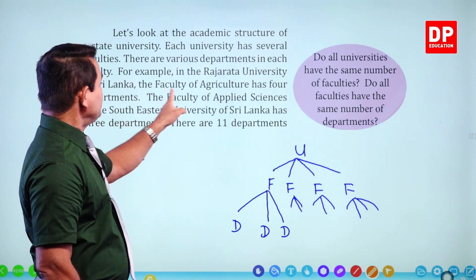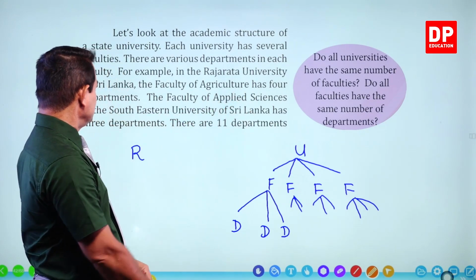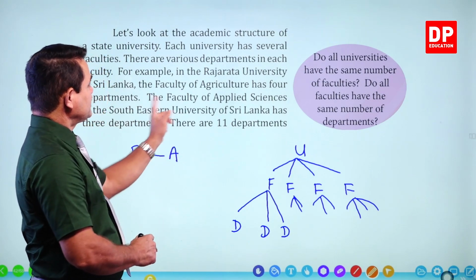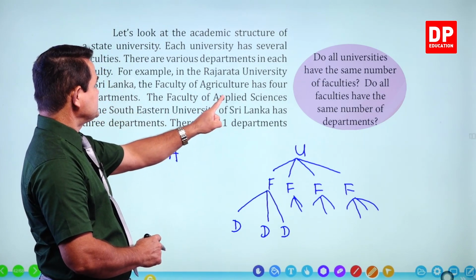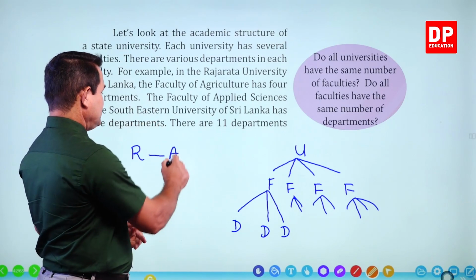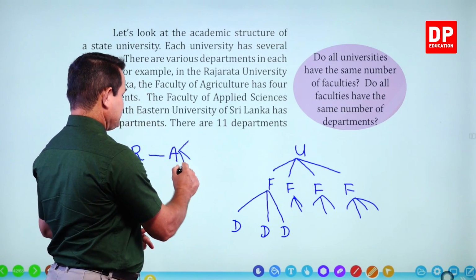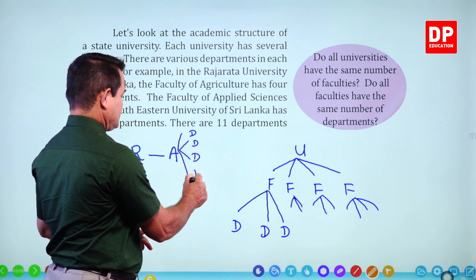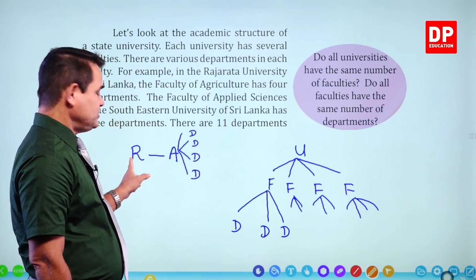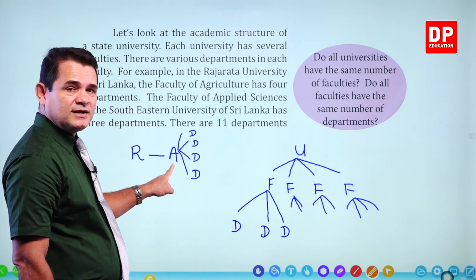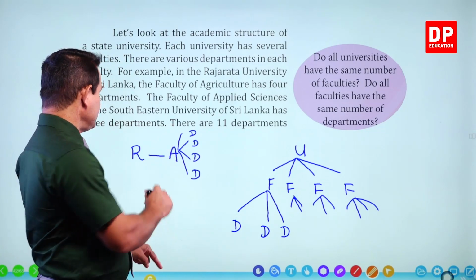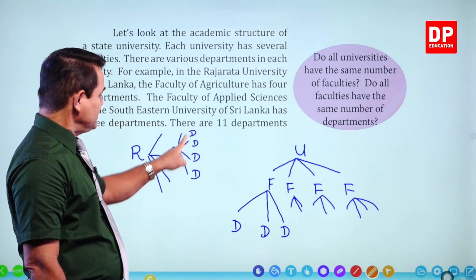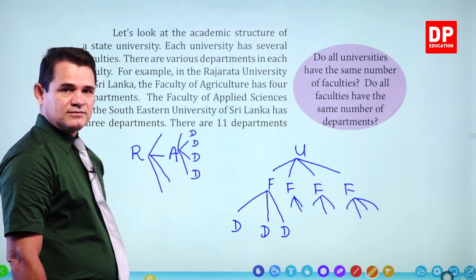the Faculty of Agriculture has, then there's one faculty, agriculture faculty. Faculty of Agriculture has 4 departments. ඒකේ තියෙනවලු departments 4. So in Rajarata University, agriculture faculty is one faculty. There are many faculties. තව තියෙනවා faculties. Even agriculture faculty එකේ departments 4ක් තියෙනවලු.